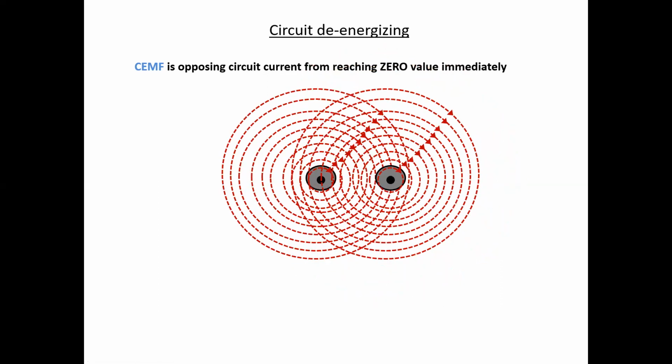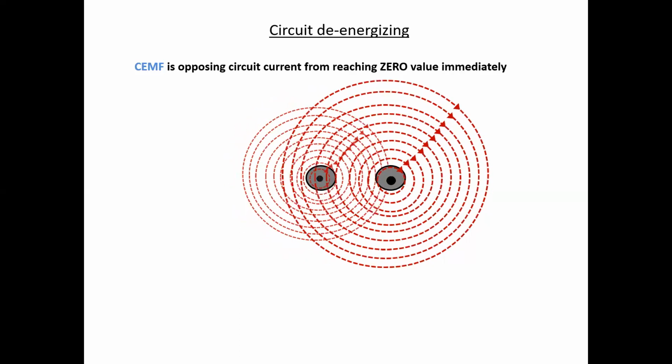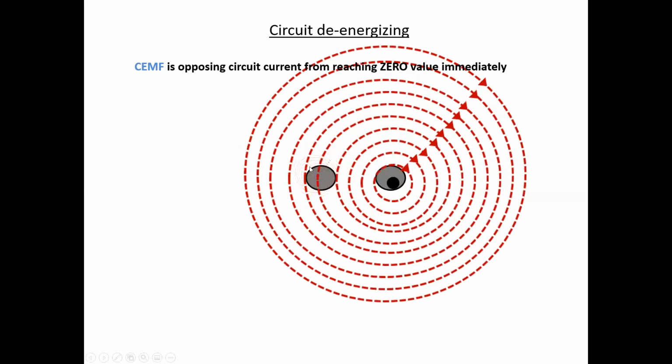Let's look at that again. You can actually use Fleming's left-hand rule to prove this. So counter EMF doesn't mean that the current will flow in the opposite direction. Counter EMF simply means it opposes the initial source circuit. So what is it going to oppose? It's going to oppose the current from dropping to zero very quickly. It's going to make it slower. So again, watch. As this current gets smaller because I've turned off the circuit, this one gets larger. And so what ends up happening is we generate a little bit of residual current, but a larger voltage.